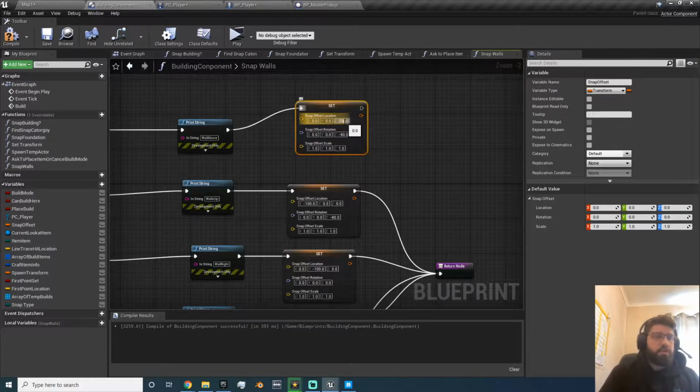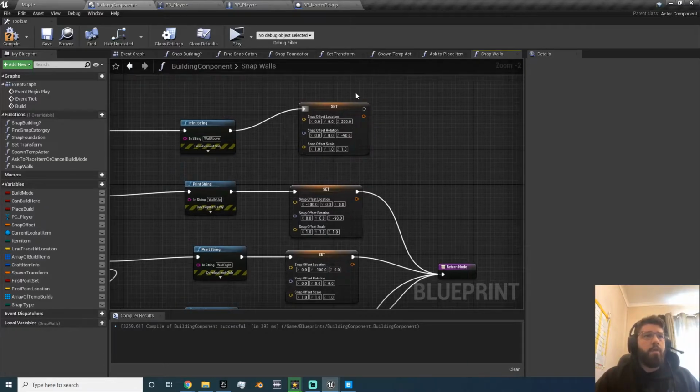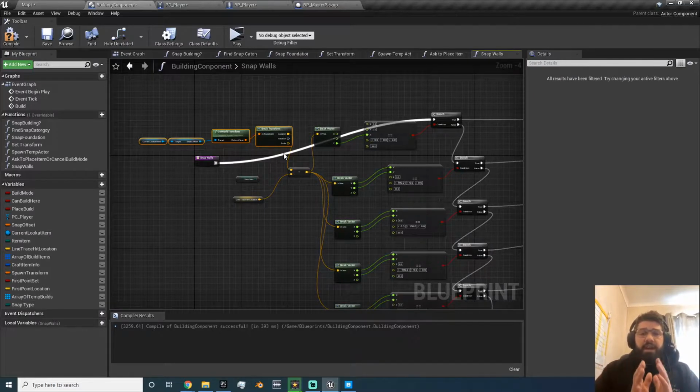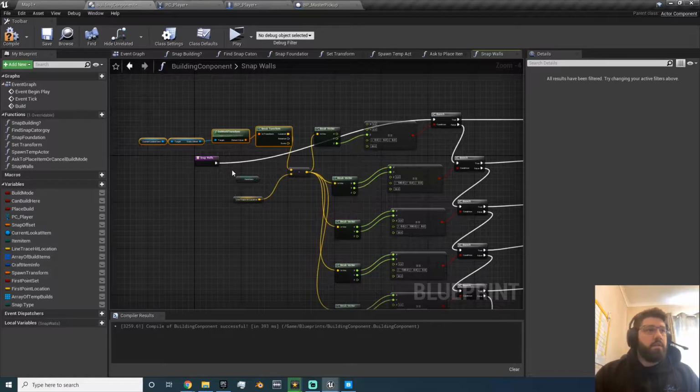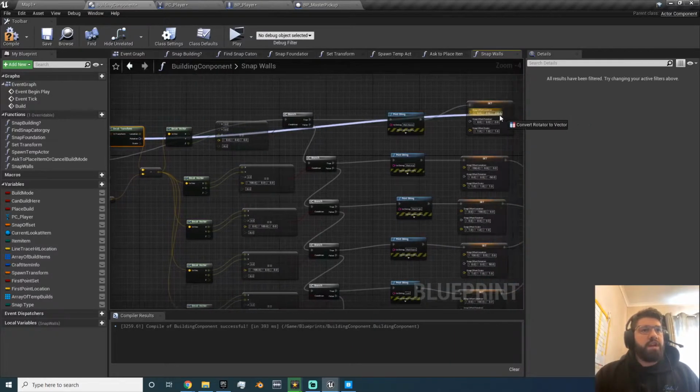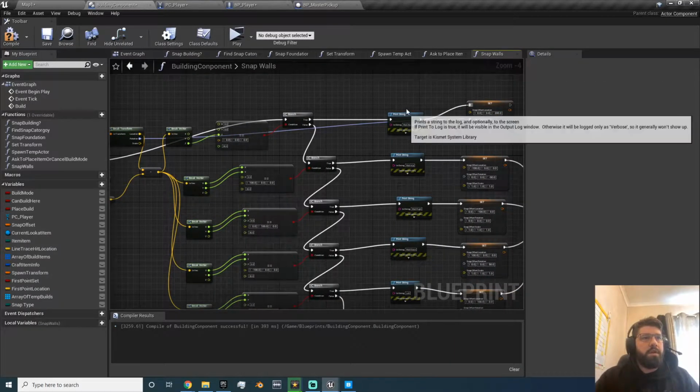We want to snap it 200 in the positive up, and for the rotation, we actually want the rotation of the existing mesh. So we'll just snap it to whatever angle that's at. It doesn't matter which angle it's at or which side it's at, because it'll just mimic what it is. So the rotation from the current mesh is the rotation that we're going to set in our offset.